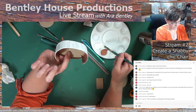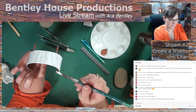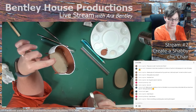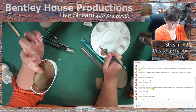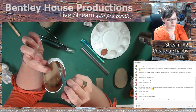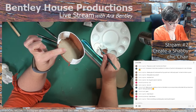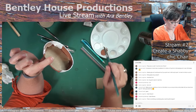I know, I love watching crackle happen. It's like magic. It's miniature magic. Now, did I do crackle on the inside? Yes, I did. You can always tell if there's crackle because it has a shine. But sometimes I doubt myself, so I'm going to do the same thing on the inside, all the way down to the bottom to where our cushion will be. I'll try and show it to you while I'm doing it. See if I'm that talented.